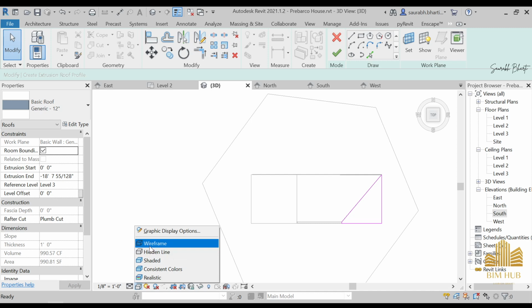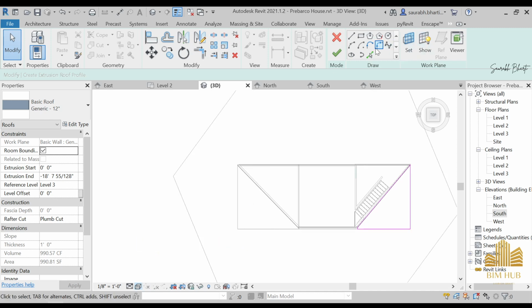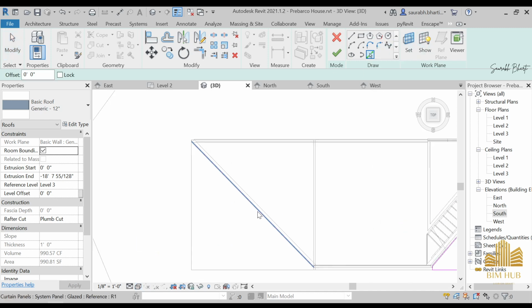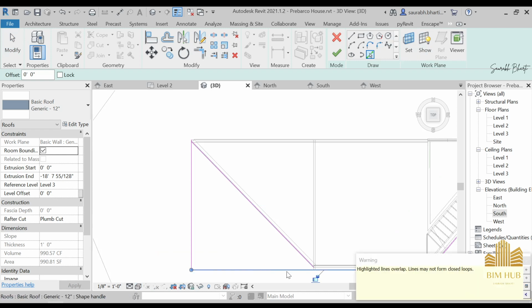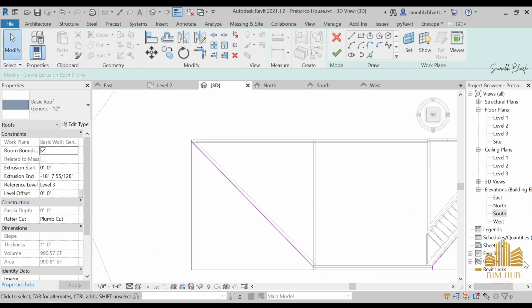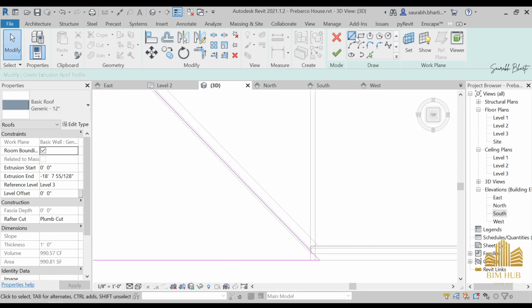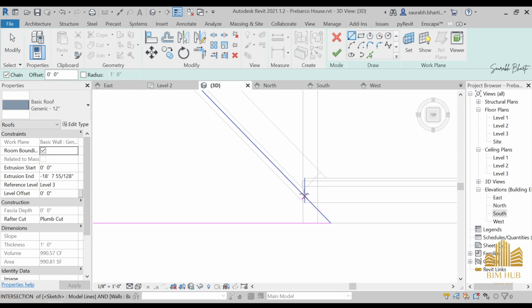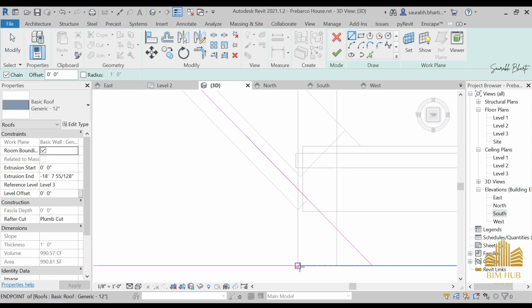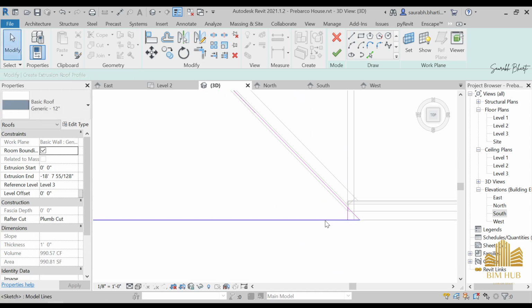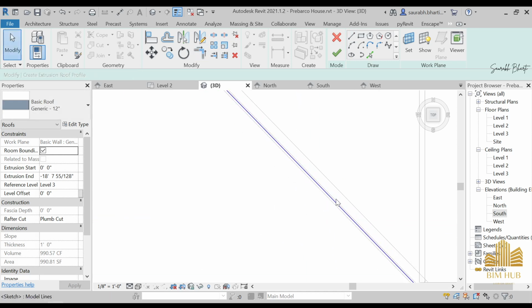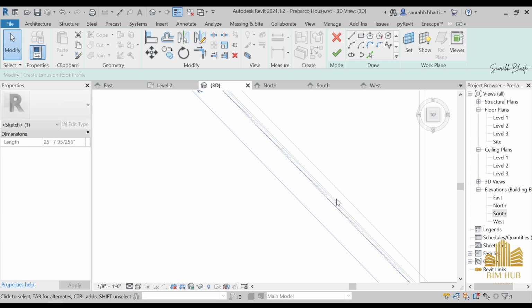We need to make changes to this portion. So just go to this and wireframe, and now you can see your second line. So just select the pick line, then just pick this line, and pick this line, and okay, it's overlapping, so just trim it from this portion to this portion. Now you can see that we have trimmed it out, but from this portion you can just make it like this, and then trim it out, trim this portion, and consider it a little bit outside.